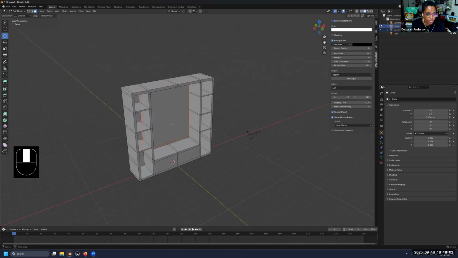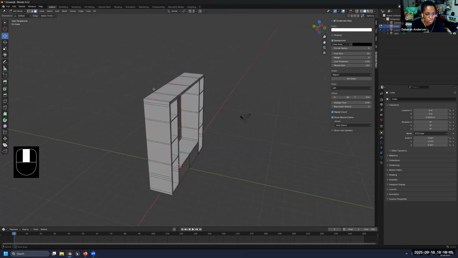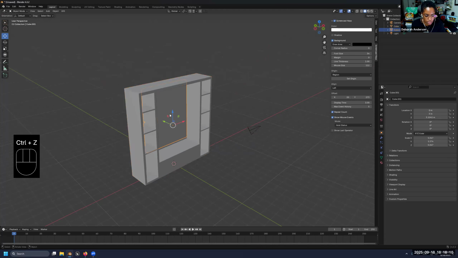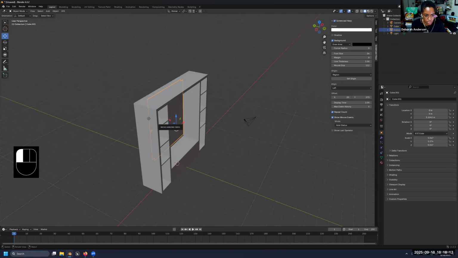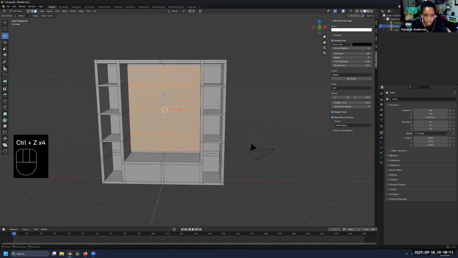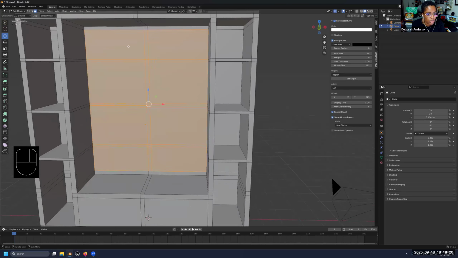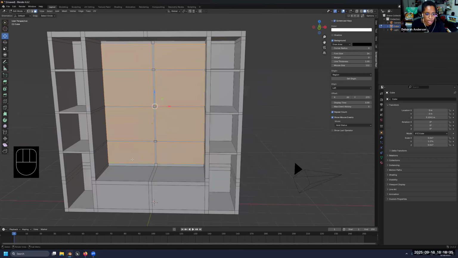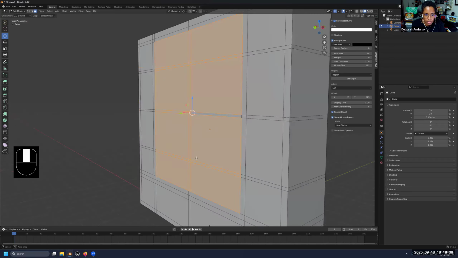I'm going to tab out of the way, select and move this out the way. Oh, wait, I didn't mean to do that. I wanted the girl part to stay. Forgot. All right, that is good. And then on the back.